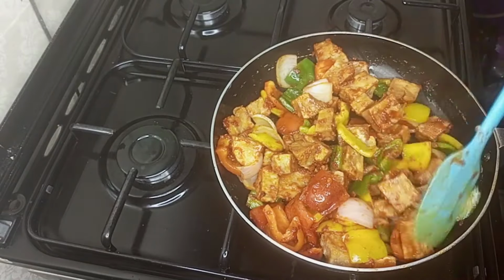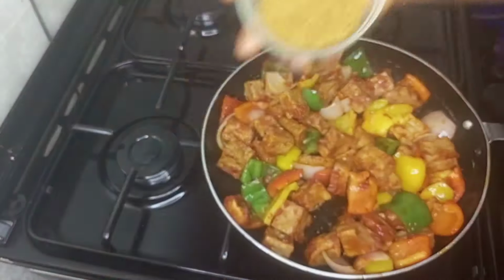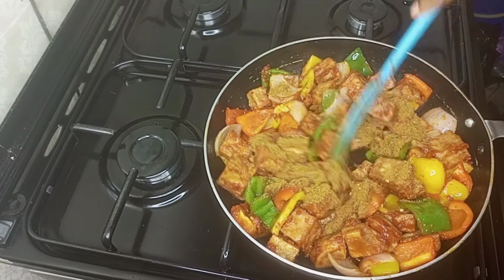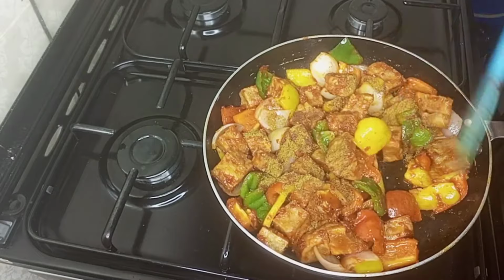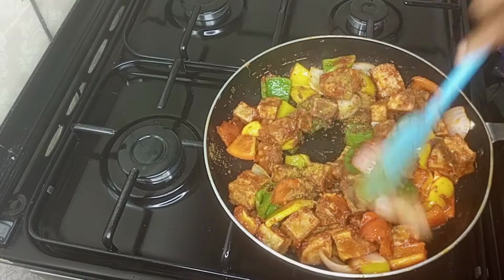After mixing it together, I'll also be adding to it some soya spice. And if you want to learn how to make soya spice, please check the video card above, or you can check the description box for the video link. You can as well have access to it at the end screen of this video.